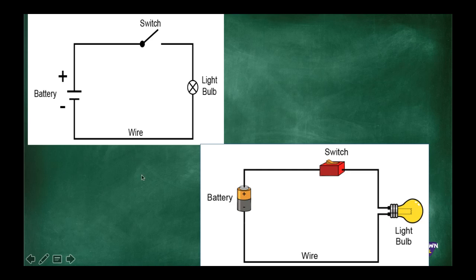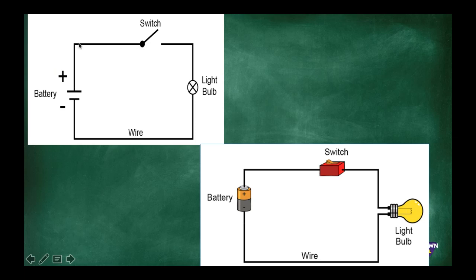As well, we are still on the content or topic that we did yesterday. Let's start with the picture on top of your screen on the left hand side. I will firstly start with the battery. As you can see, it's written battery in black. There's a plus sign, there's a minus sign, which is a negative, and on top it's a positive. Whenever you are requested to draw a circuit, please make sure that you do not forget to write a plus sign or a positive sign, and also on the bottom do not forget to write a minus sign, which is a negative sign.